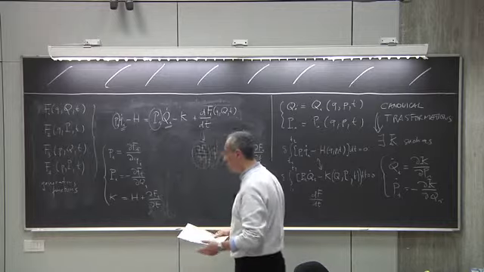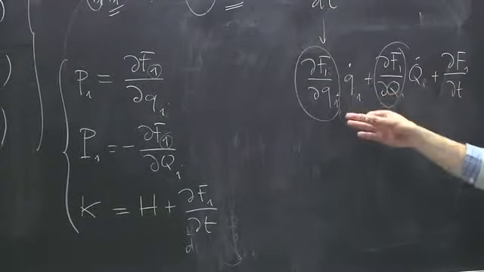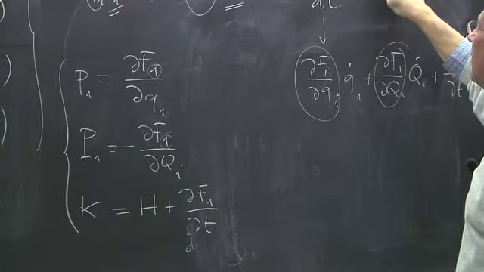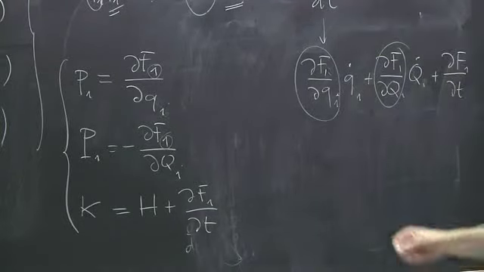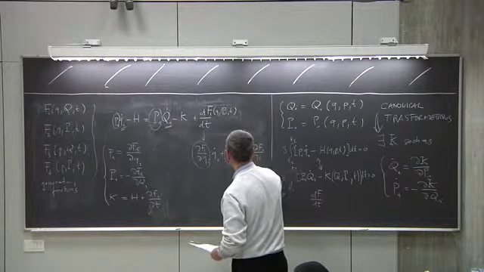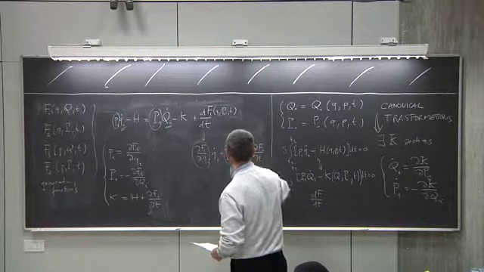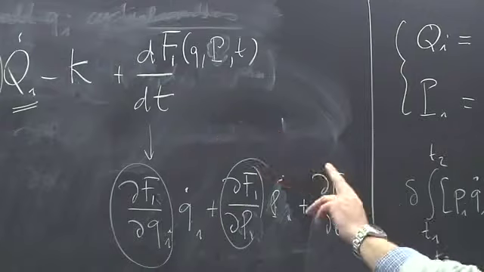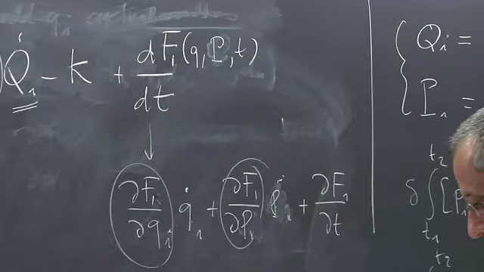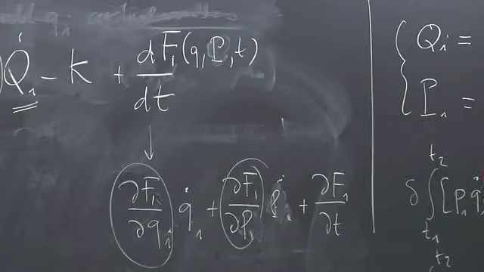How about f2? Well, you just go through the same steps, but now with f2. Remember, f2 is a function of little q and big P. So instead of having this, here you have big P, right? And then you have to compare, and you find the new equations. Or, what is another possibility?